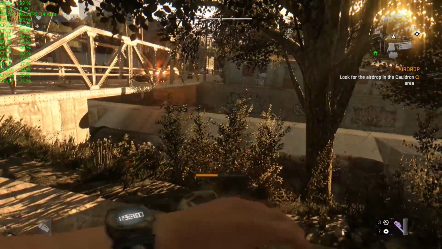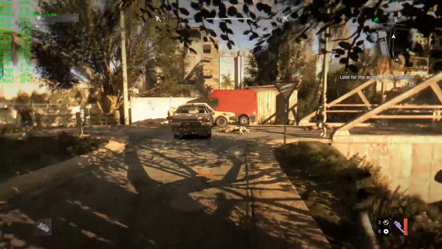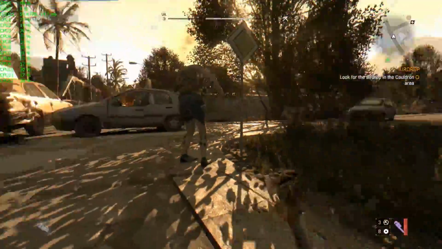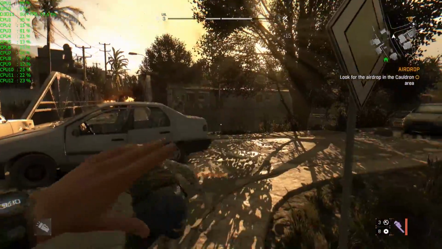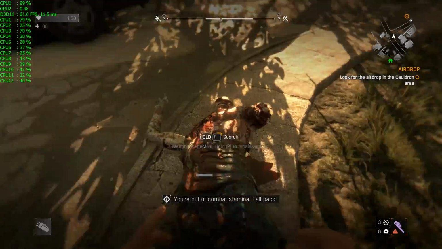Outside of that, the game is going to stay above 60, even on one card. Not that I'm going to gain much frame rate benefit from using both cards. That's something that Nvidia direly needs to sort out. I'm not sure what the hell they've done with it. Either that or it's an issue with Techland. I don't know whose fault it is.